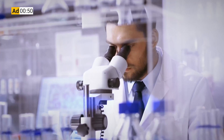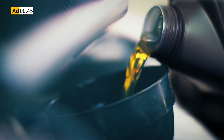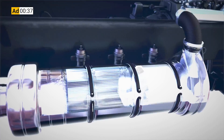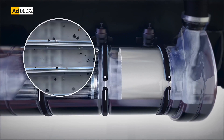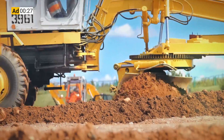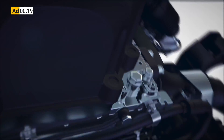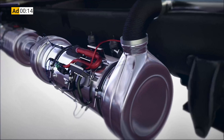I don't have to tell you why a clogged DPF is bad news, but here's the real kick in the pants: 90% of that ash clogging up your DPF and upping your fuel and maintenance costs comes from your engine oil. You might be thinking, why don't they make an engine oil with less ash? You'll be happy to learn that Chevron agrees with you. They've developed a new ultra-low ash diesel engine oil specifically designed to combat DPF ash clogging. Delo 600 ADF with OmniMax technology cuts sulfate ash by 60%, radically reducing the rate of DPF clogging and extending DPF service life by two and a half times.